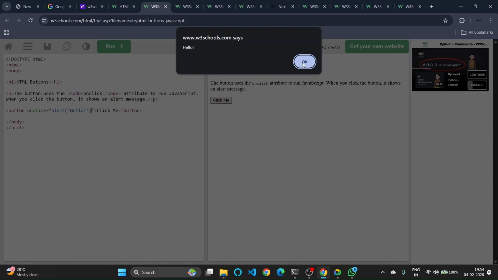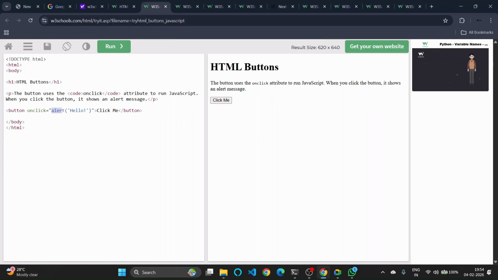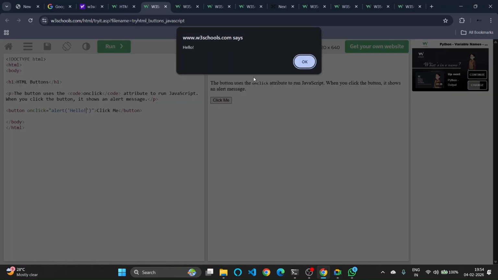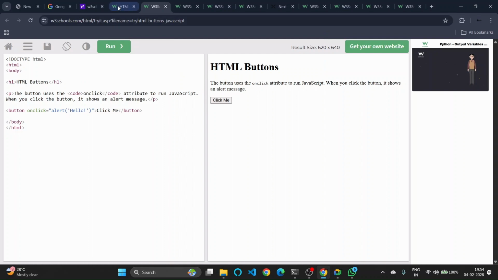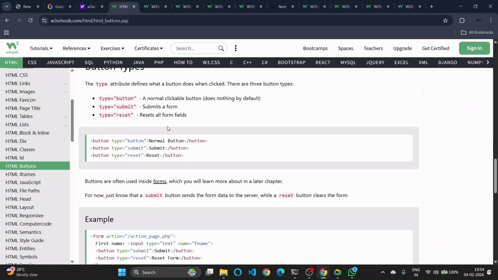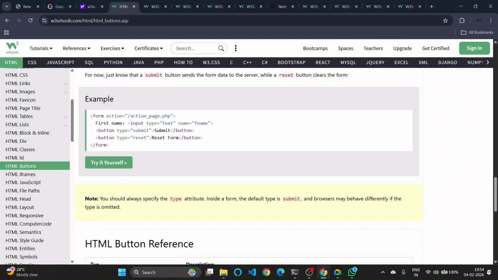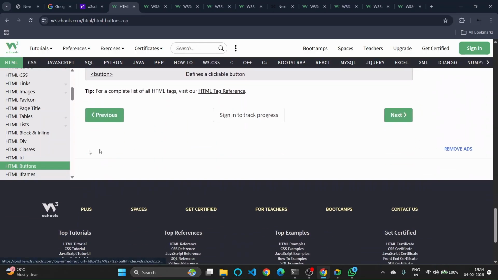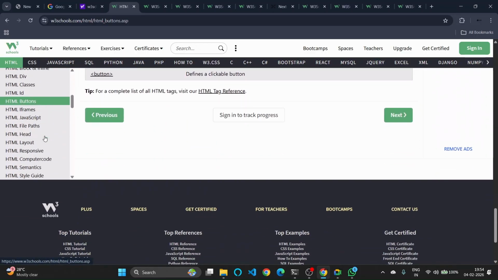So a pop-up should come. That is the meaning of alert. So what is it giving? Hello, right? If you click on this element, that is the button, then it should alert hello, like this. So these things are there. You can just check out whatever things are there over here.